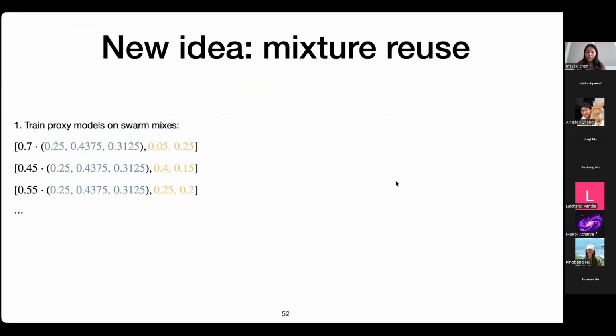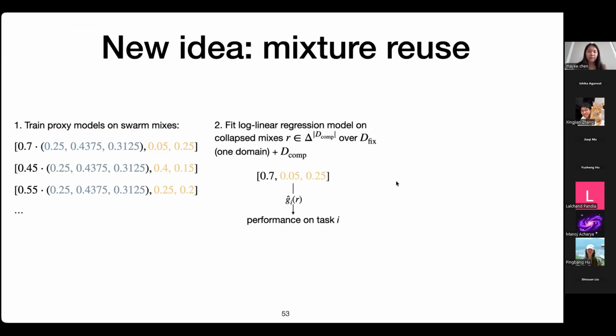To make this a bit more concrete, I'll describe the implementation a bit more. How do we apply Olmix base, which I presented just now, into this lower dimensional space? First, we'll train a bunch of these proxy models on different swarm mixes. And here, notice that all of these swarm mixes have the same frozen ratios within dfix.